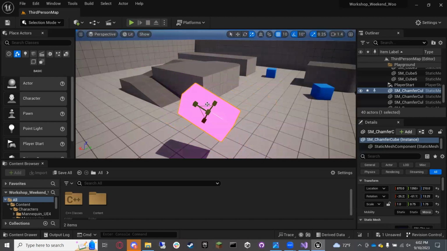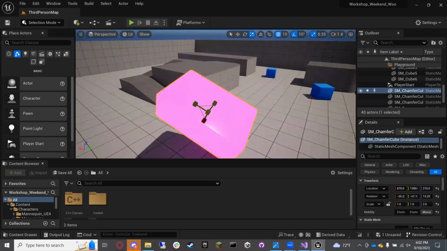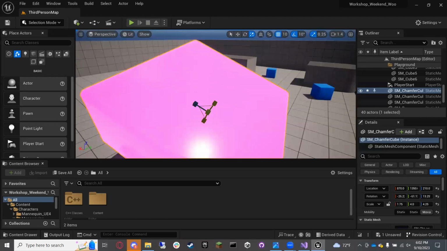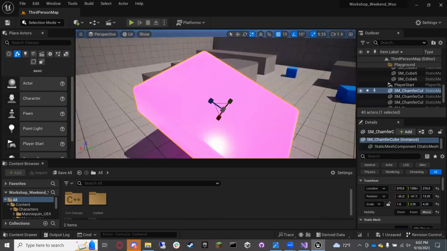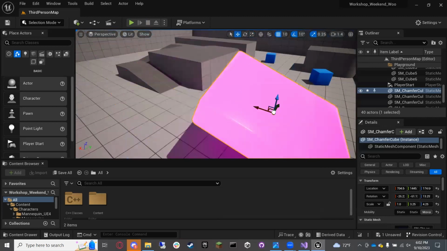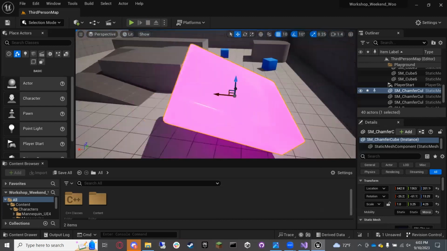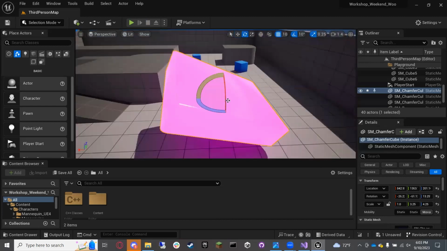You'll see there's like this little line between two different axes. If you want to scale two at the same time, you can grab that. If you want to scale all three, you'll grab the center. The same works for all the other tools. As in, if I grab the middle, I can kind of just move it along every single plane. It's a little bit less intuitive with the movement tool.